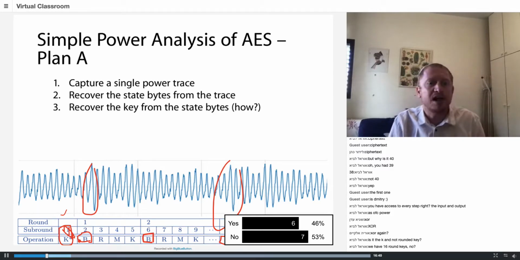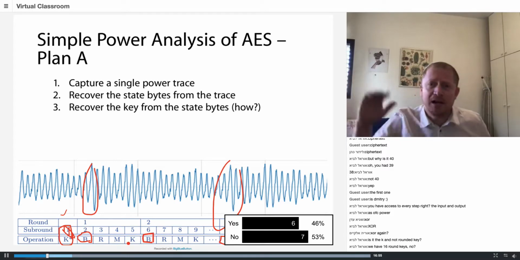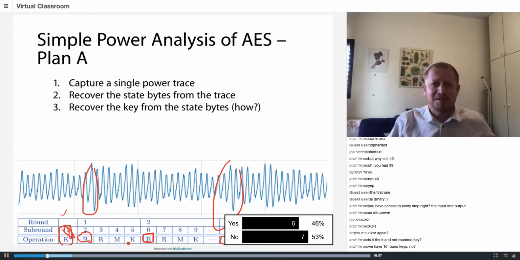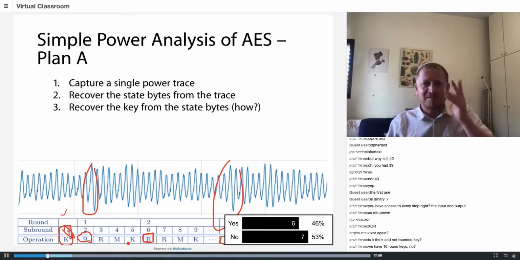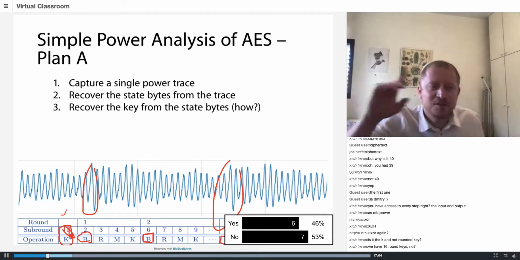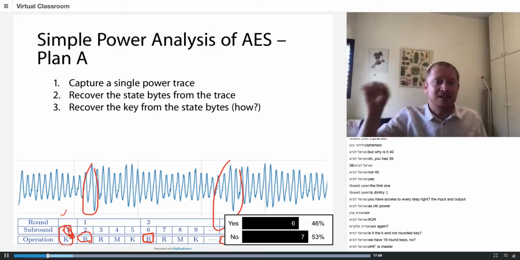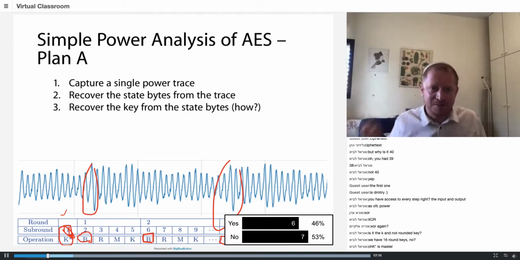Now, I think I have 16 round keys, so that really depends on the key schedule of AES. I'm not really in AES 128. You have 10 round keys, but it's not really relevant. The first time you're going to meet a round key is here, but as Patrick Stewart says, it's too late because I've seen everything. You're already gone after you finish this first sub round. This add key. If you can get the state before and get the state after, yeah, K-star is the master.